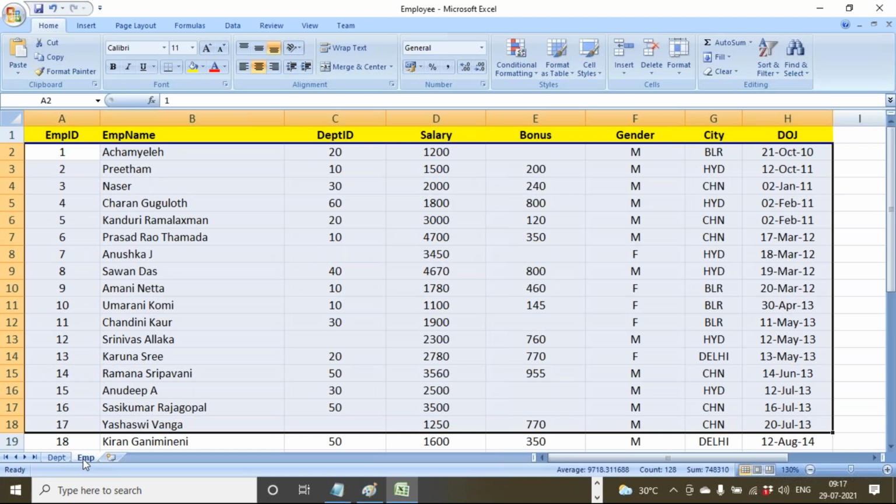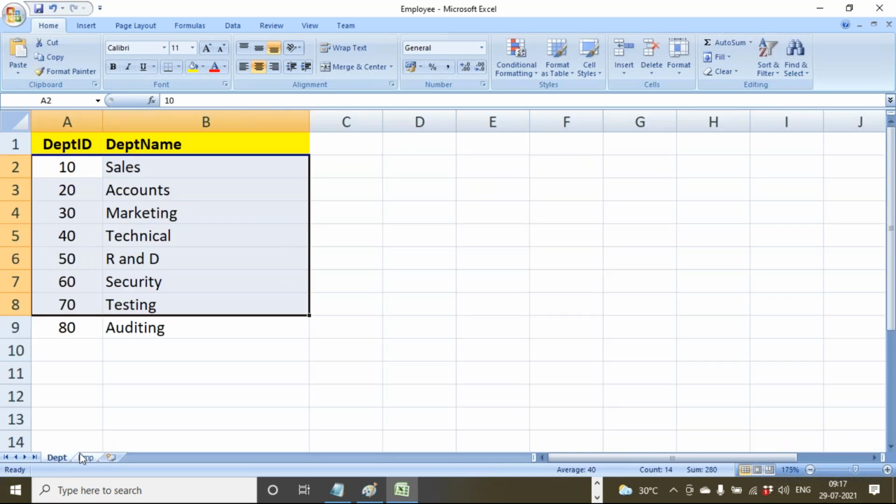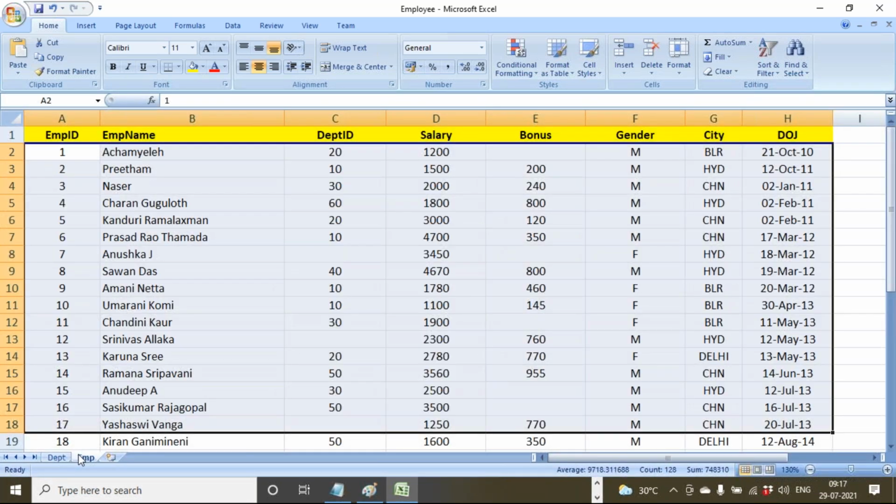If you wanted to retrieve data from multiple tables and the table size is very, very large, then you join. If the table sizes are very small, there is no need of joining, because anyhow it is going to retrieve the data. Clear? If you wanted to retrieve data from a single table, no need of joins.